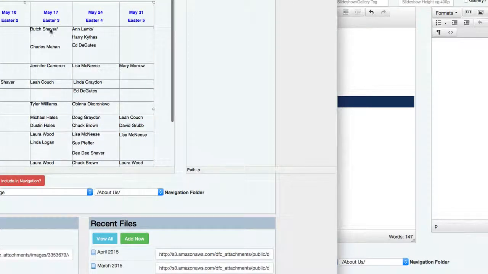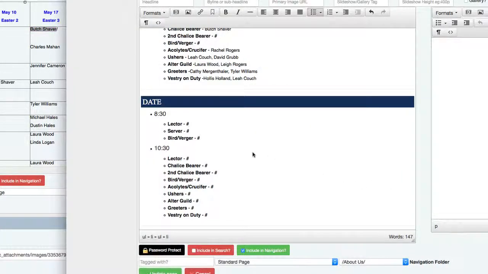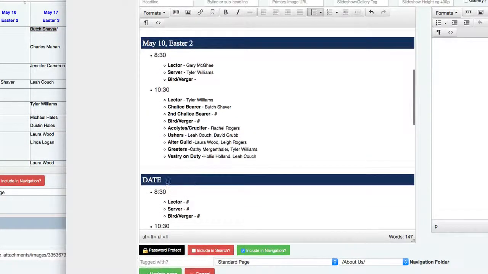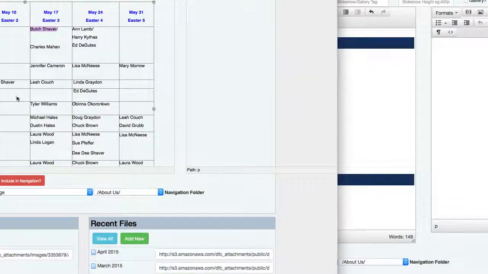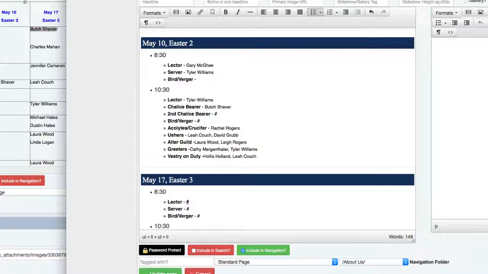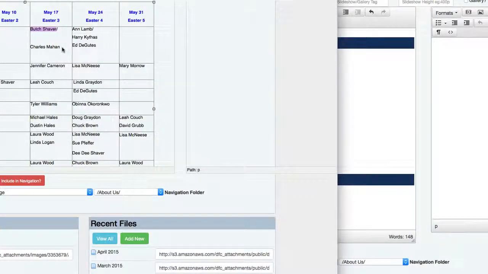So for instance, if we wanted to add the May 17th lector, we'll just go up here and delete that and type May 17, Easter 3, and then we're going to copy and paste that text into the new area that it belongs.